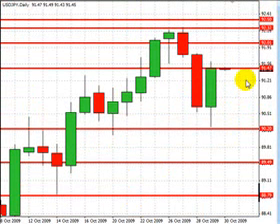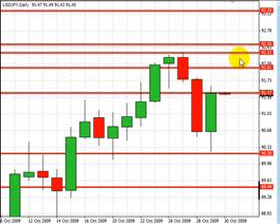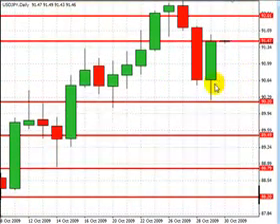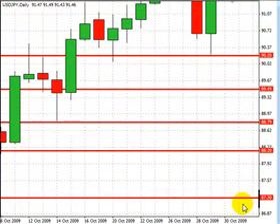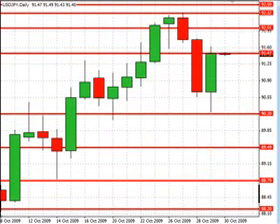Dollar-Yen currently trading at 91.45, very near this 91.50 level we've been monitoring. We're going to leave that level out for now. First level of resistance for the dollar is at 92, followed by 92.30 and 92.50. Our fourth level is 93.20. First level of dollar support is at 90.20. Below that is 89.50. 88.80 and 88.20 are third and fourth levels. And finally, 87.20 is going to be our fifth level of support.